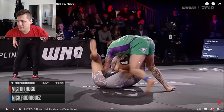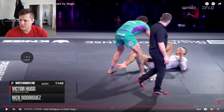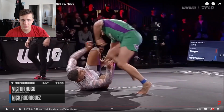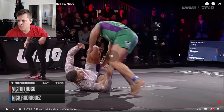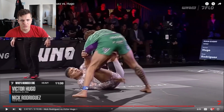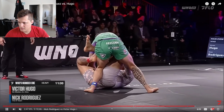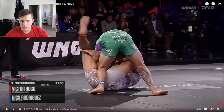You see, he uses the hands on the shoulder. I'll try and pause it at the right point. Setting up the hands, and because he's like a ball and he's on his side really, really well, he comes around the side and then uses the foot to square up. Because he's squaring up, when Nicky tries to go back around the other side, he's not beating him to the punch, because Victor can get on his other side and start doing short, sharp leg weaves to keep the guard in.